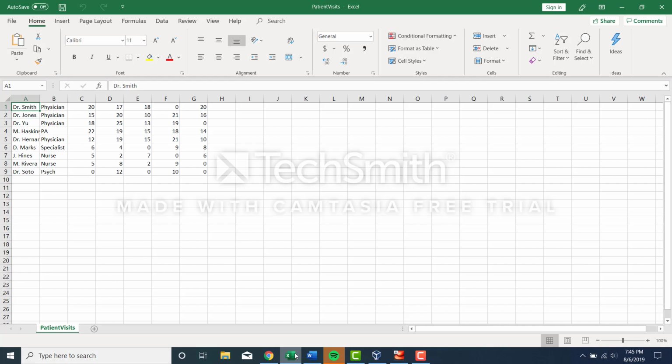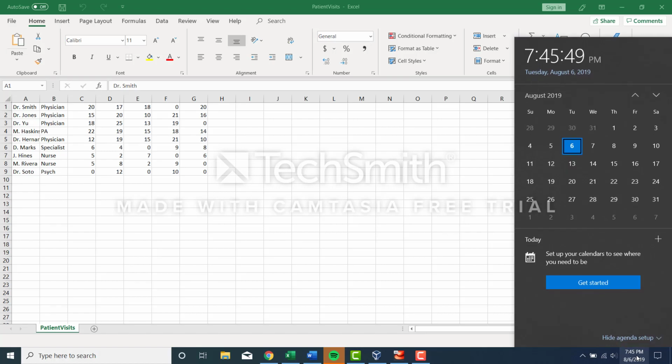And the columns with the data represent the number of patients per day that each one of these providers has seen. And so the days would be represented Monday, Tuesday, Wednesday, Thursday, Friday. And this is supposed to represent a specific week. So say, for example, you were trying to collect and report out some data on the working schedule from August 5th through August 9th if you were a practice manager or something like that.